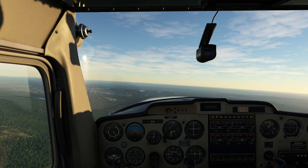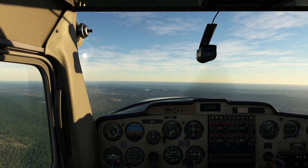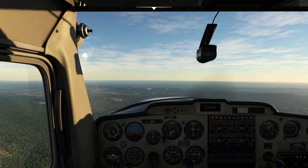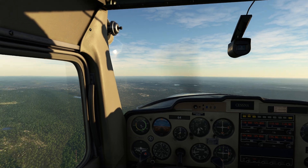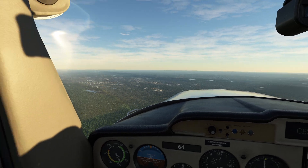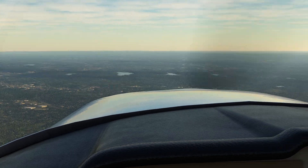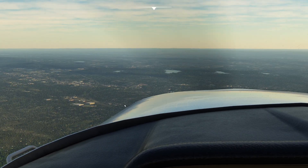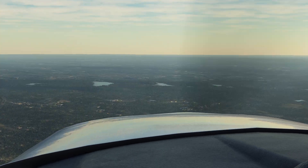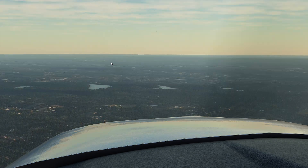When we're dead reckoning, of course, we're not just keeping a specific compass heading — we're also supposed to be looking for landmarks along the way. The nice thing with Connecticut is we've got a lot of lakes and wonderful reservoirs. This part of Connecticut has a lovely valley — the Farmington Valley is off my left, and there's actually an airport we'll be passing by. You also have Route 84 right here, and if you look really hard you can actually see our destination sitting there in the distance.